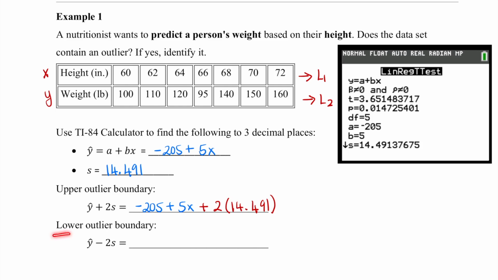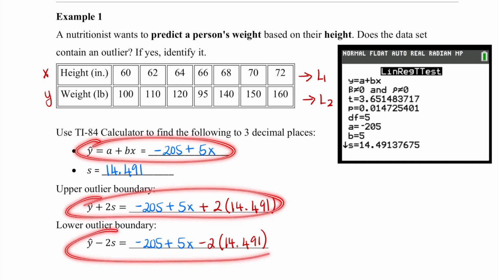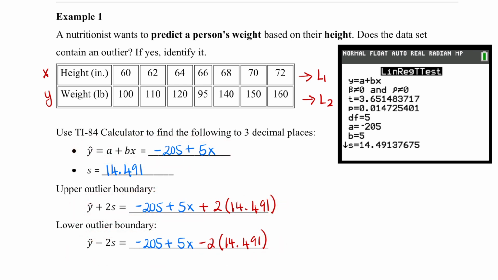And to find the lower outlier boundary, I take the regression line minus 2s. Now, I need to go back to the calculator and graph these 3 lines. I'll enter this line into y1, this line into y2, and this line into y3.